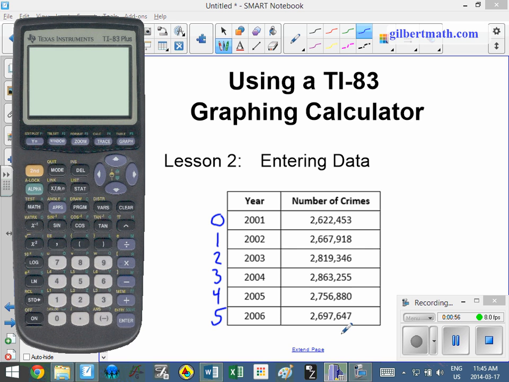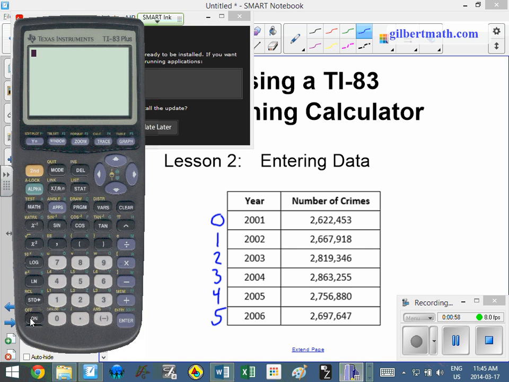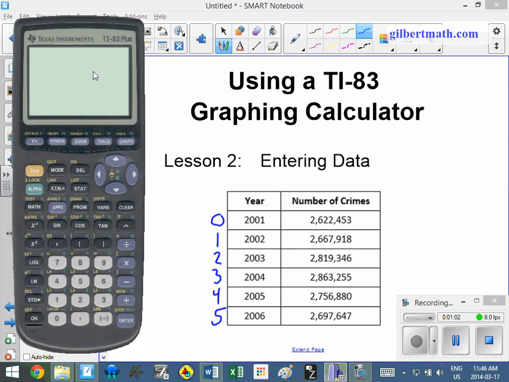Now, to enter this data on the calculator itself, again, we turn it on. Hopefully you've done the first video first, so you've already cleared the RAM and you've set up the diagnostics and everything like that. That's something you're going to need to do every time. Now, to enter this data, we click on Stat, and we click on Edit. Edit's already highlighted, so again, you can hit 1 here, or you can hit Enter. So you open up Edit, and here we are, and we're ready to enter the data.